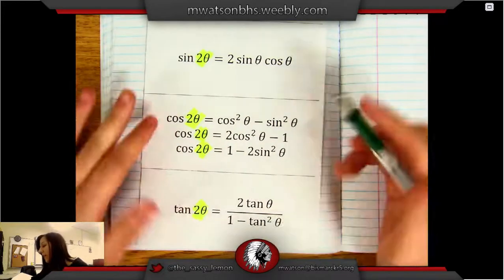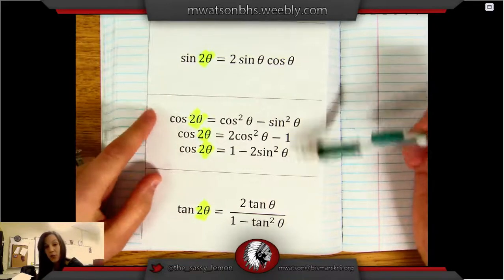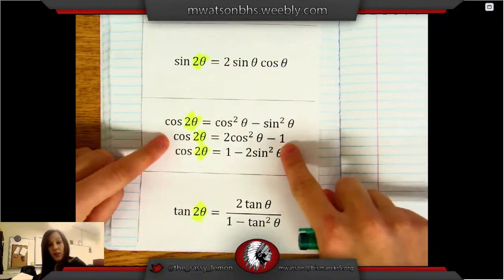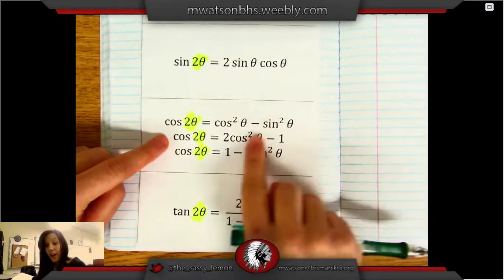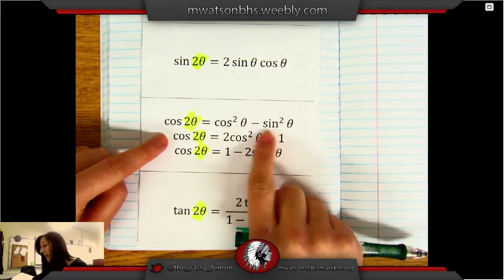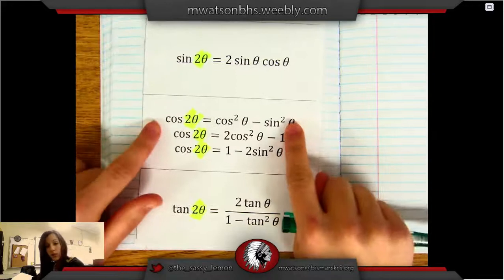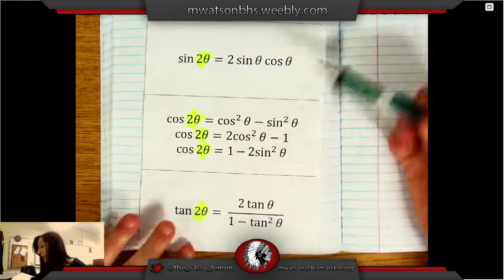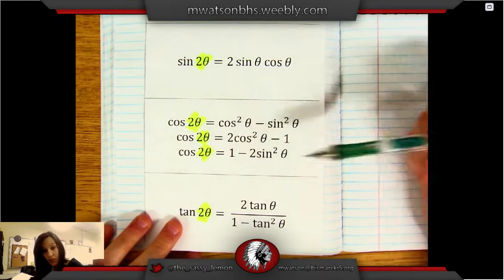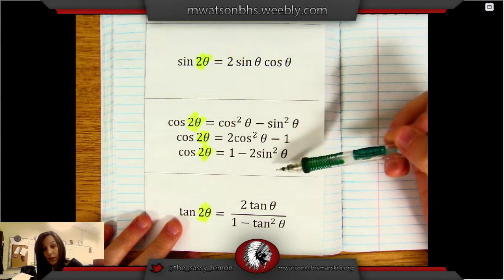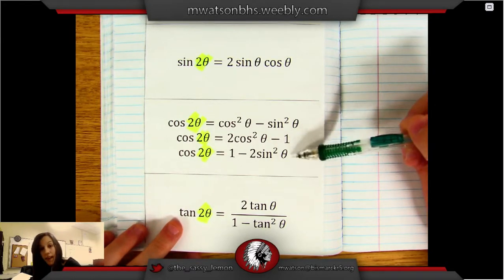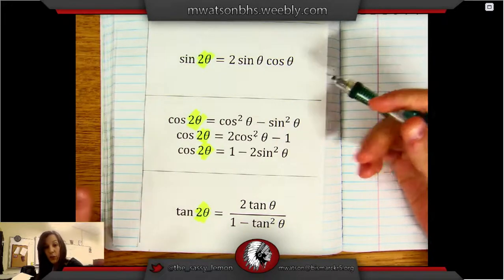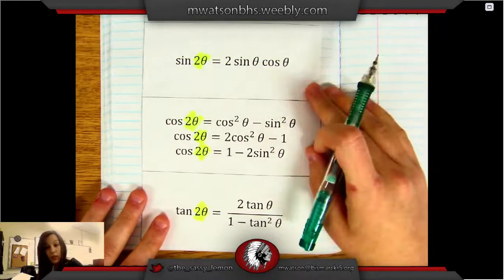But something that I want you to notice here is that cosine actually has 3 double angle formulas. This was the initial one, but then these two can be created from the first using Pythagorean identities. So I just want you to realize that these are all related. We're not going to have to memorize them, so you don't really need to know how to manipulate in between the 3 of them, but just know that they are very closely related, and this one's useful if all you want to do is sine, all you want to do is cosine, or if you want to do both. So it just depends, especially when you're doing proofs, which one you want to use.